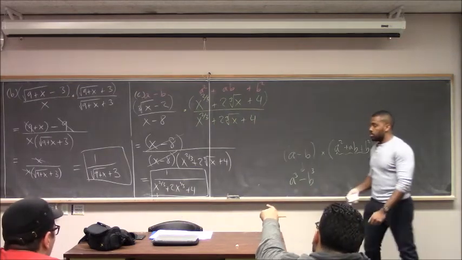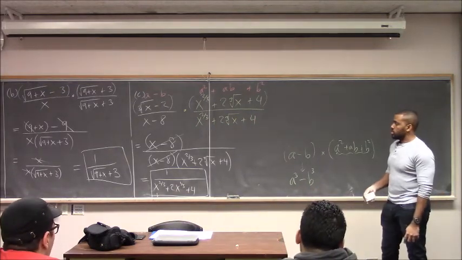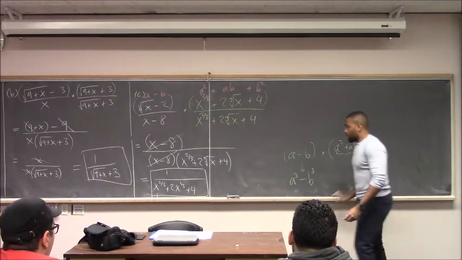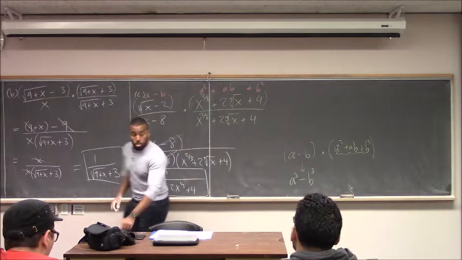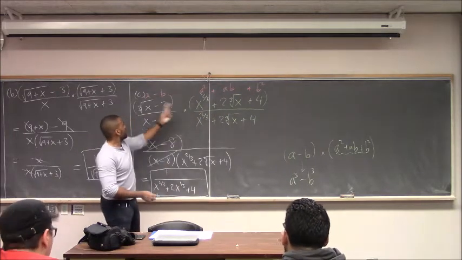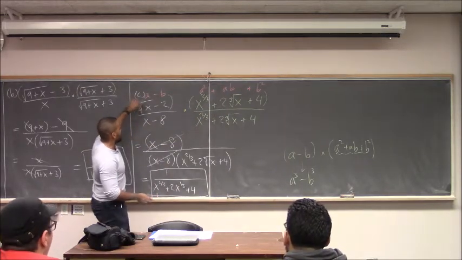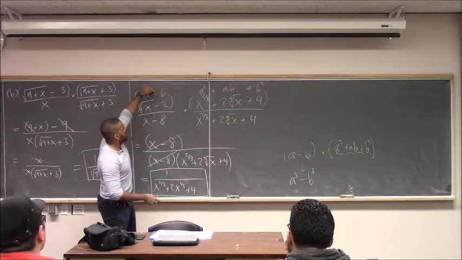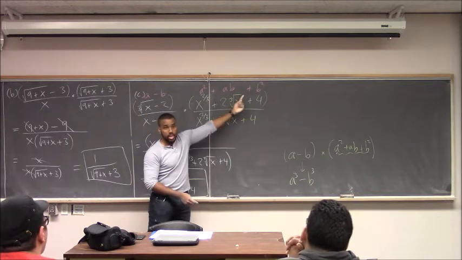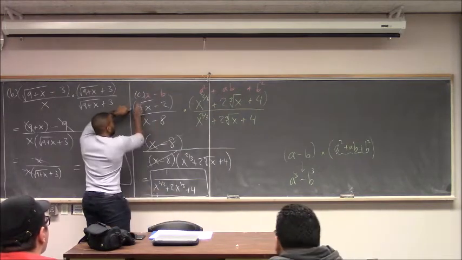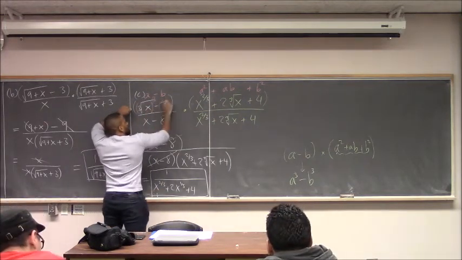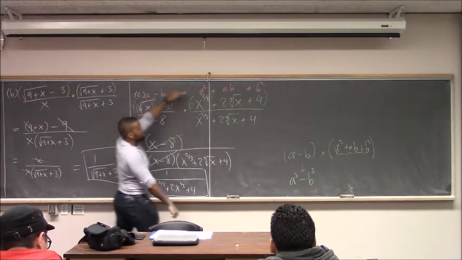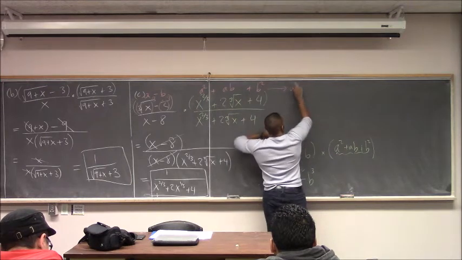How did you get to just x minus 8 in the numerator? Oh, because what multiplying by this, this looks like that's the cube root of x is my a, and 2 is my b. So if I take a minus b and I multiply by something that looks like this, what it's going to do is it's going to cube this and cube that. Because this product gives me a cubed minus b cubed.